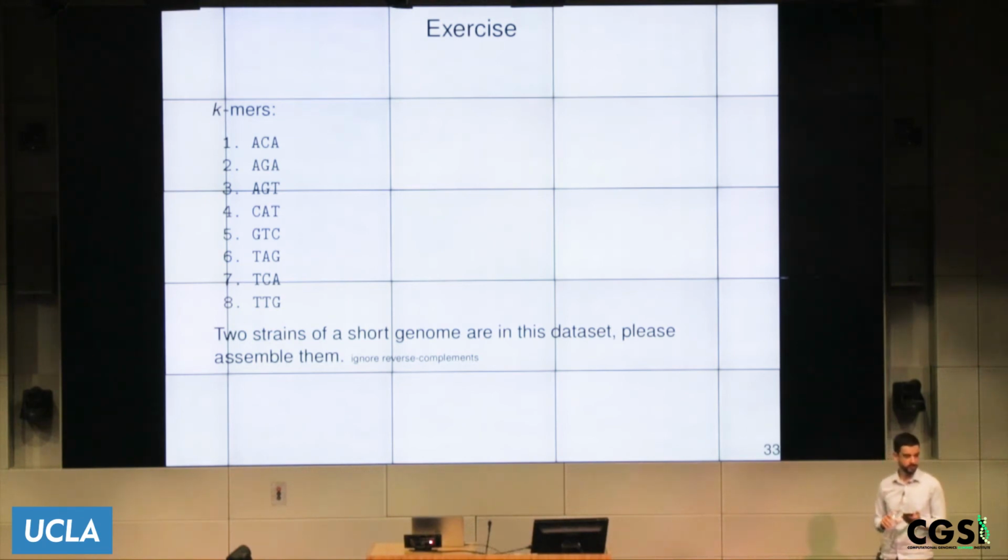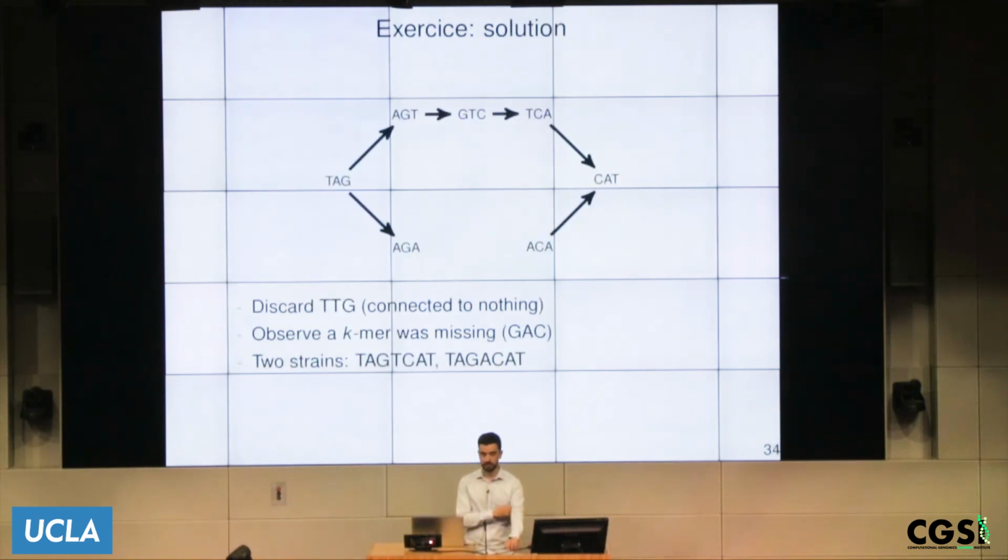I'll maybe move along so we can keep being on time, right? So I think you were already close enough with this attempt. Anyone has a proposal for the other one? If not, I propose to you this graph, which is the de Bruijn graph for this set of k-mers. What you see here is that it has 2 start points. One is TAG, and the end point will be CAT. And then there is one clear path, from TAG to CAT, which spells the sequence that you just gave me.